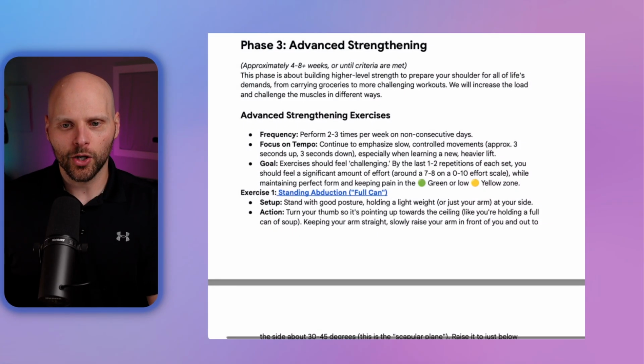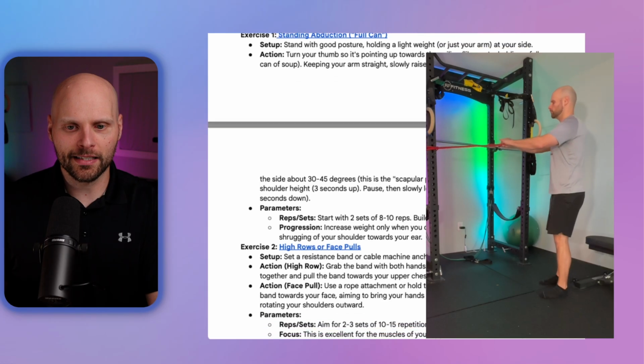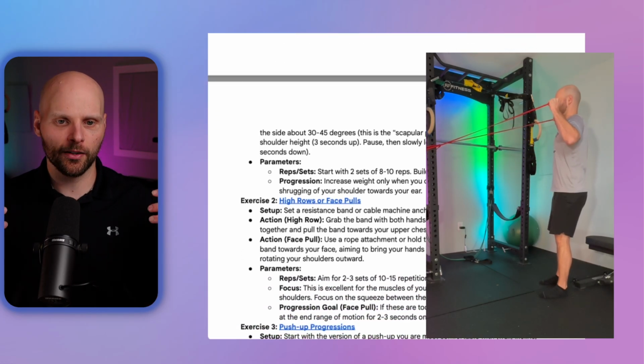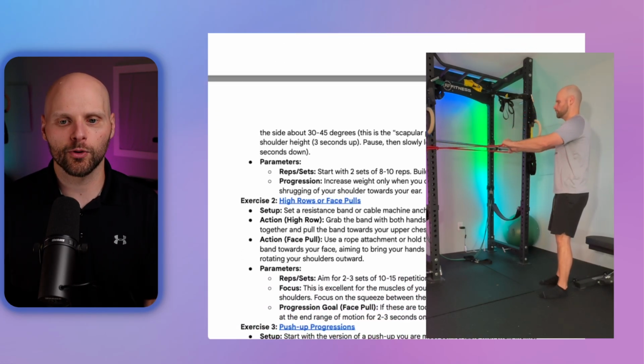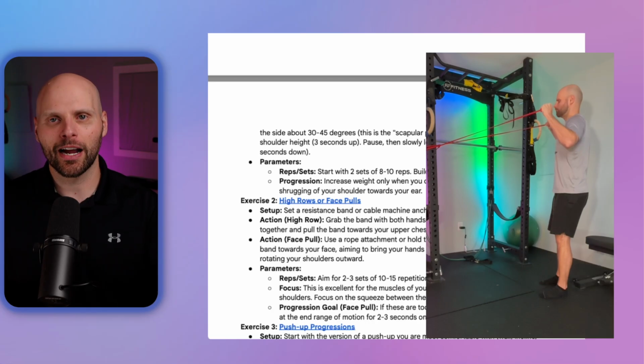And so the goal here is just to get stronger, but not have to overload you. So you can use lighter weights here and still gain that confidence, but still get a good workout in, which is very important. So we talked about the full can, and then moving on, that is high rows or face pulls. Once again, just looking for the scapular stuff, right? So we're just trying to get strong back there. And this is an option for high rows versus face pulls.